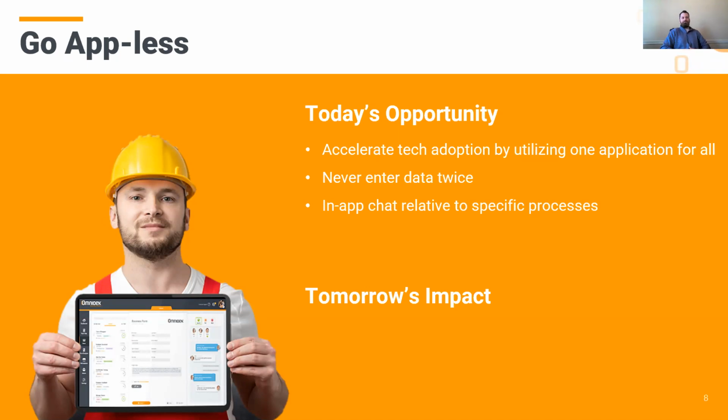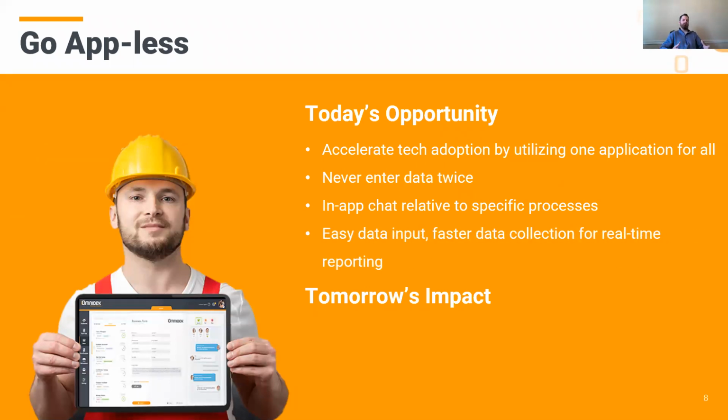Omnidek offers in-app chat that's relative to specific processes. For instance, if we're having an issue that might need a change order on the job, but we're not sure, we can fill out that particular process, that form, route it around for approval, and chat right there on the form. So somebody's getting an email right now and can log straight into the form and chat back. So instead of this 3-mile long Teams conversation or this Skype conversation about what happened this last weekend and how did it go, and then also about the change order, we can get rid of all of that. Now we've got a secure way that's relative to our work processes.